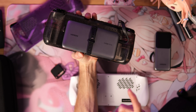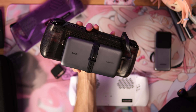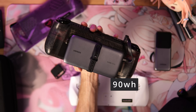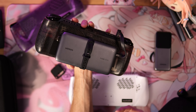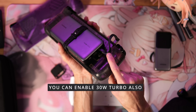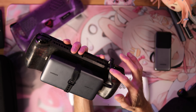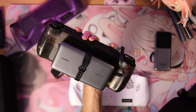This right here is exactly why you need it. This is a Ugreen 25,000 milliamp battery bank, and this thing is going to give you nearly double the battery life of your handheld. It doesn't matter if you have an Ally or Ally X — this thing is going to keep it charged. You can take advantage of this port right here, which can easily do 140 watts on a dedicated output. I've got this little short cable and a 90-degree adapter to make it look really sleek and professional.